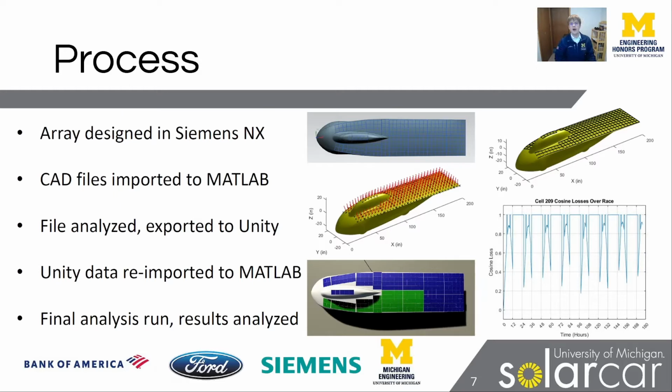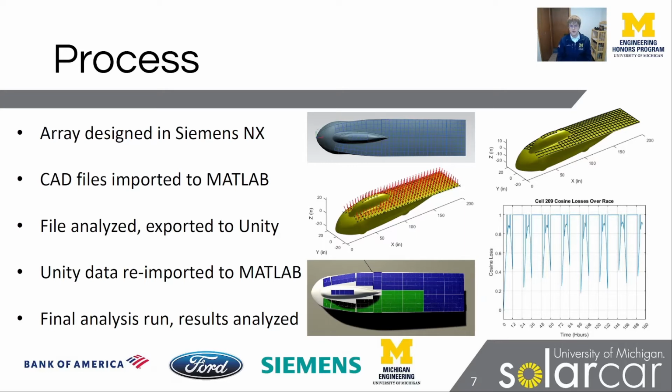So the actual process of using my software tools. First, the array is designed in Siemens NX. You can see in the top photo there, we have a car aero body. That's the shape of the car. And on it, there are a bunch of blue squares, one for each individual solar cell.